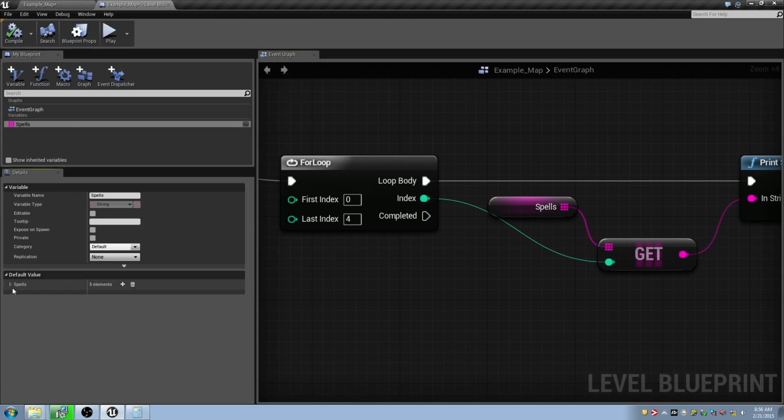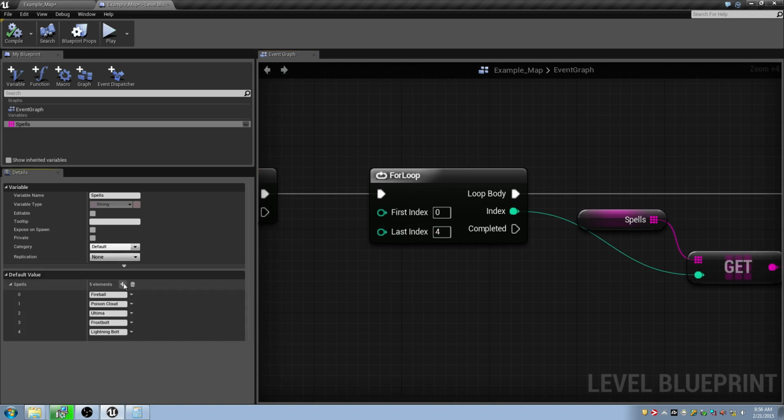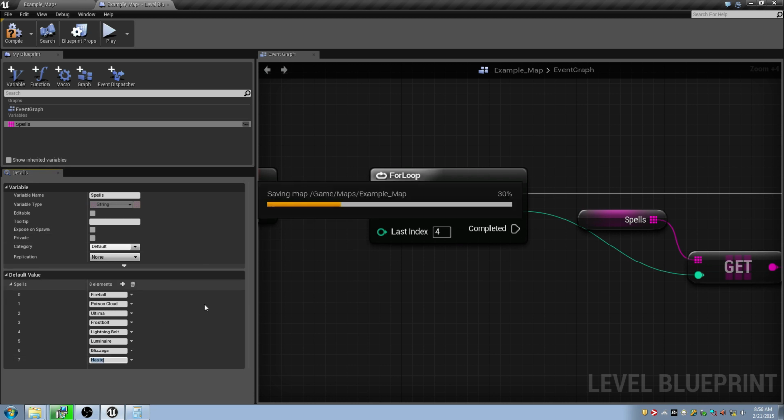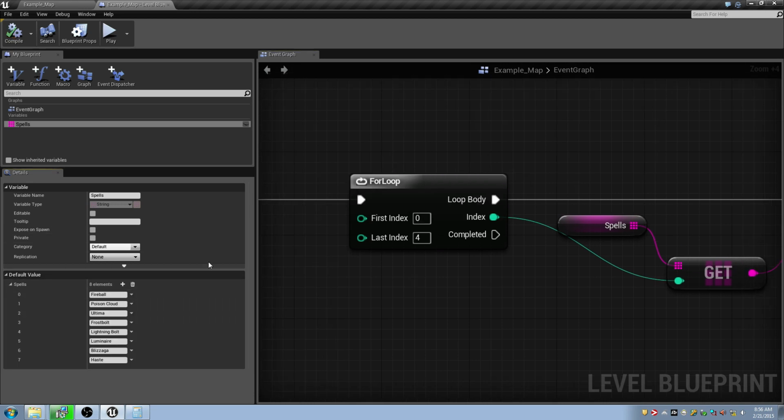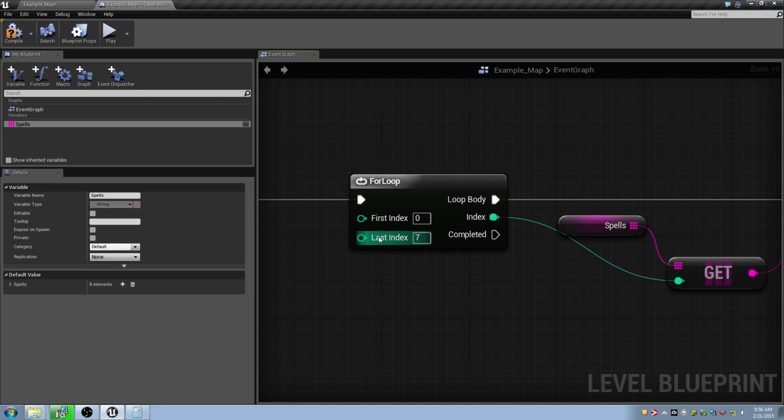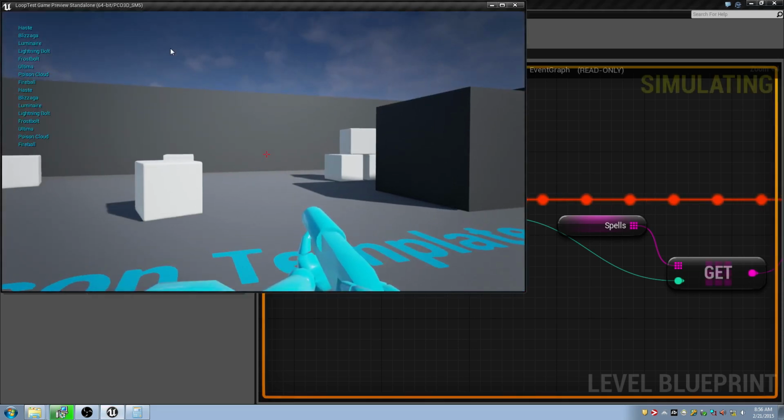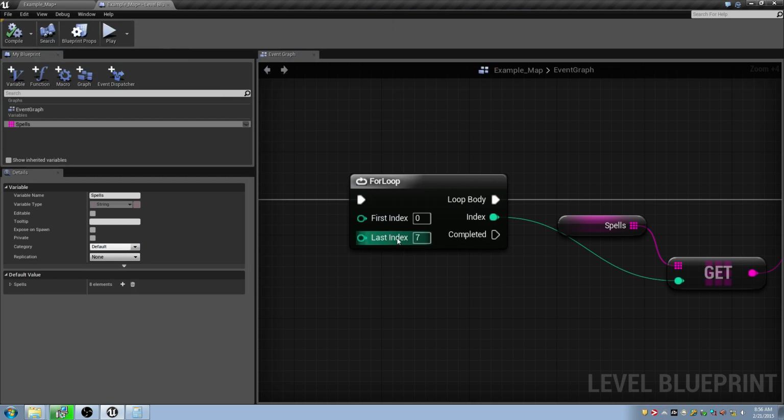Yeah, that's true. So here's the thing, though, is that what if I add a bunch of spells? Let's just say I add a bunch more spells. Like I'm gonna pull my Chrono Trigger knowledge here out. Let's just do it for those of you guys. So if I want to print out this now, what do I have to do? This one needs to be 7, right? Cool, that works.